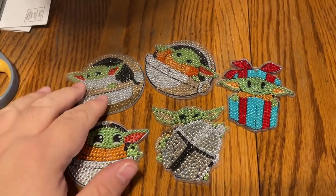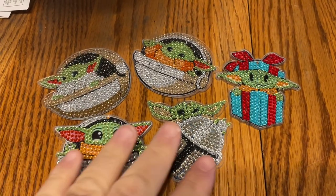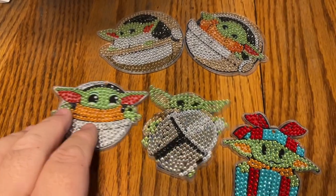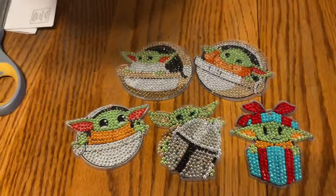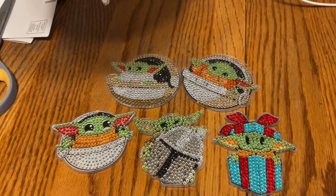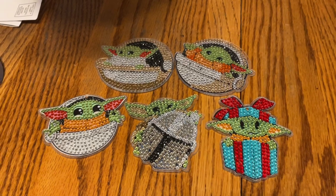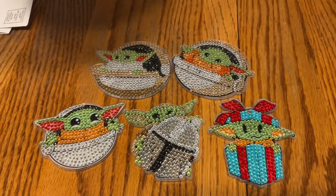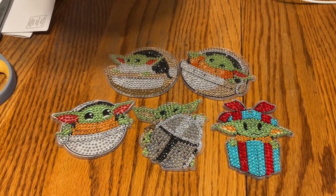And I guess the only other thing would be, they have like three of these that are kind of the same style. If they had these three and then maybe these two were different, that would be great. Because again, this one was my favorite, and then this one and this one. But definitely love them. If you're a Baby Yoda or Star Wars fan, definitely a must. And Christmas is upon us, so these will be decorations, and maybe you have somebody that would appreciate these, or maybe you do. So it's a great little gift.